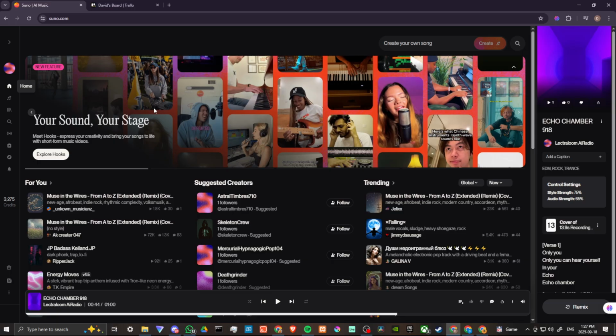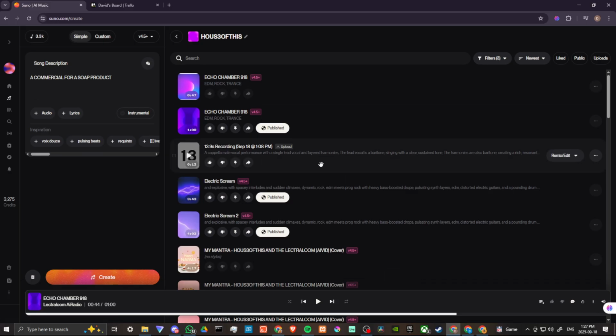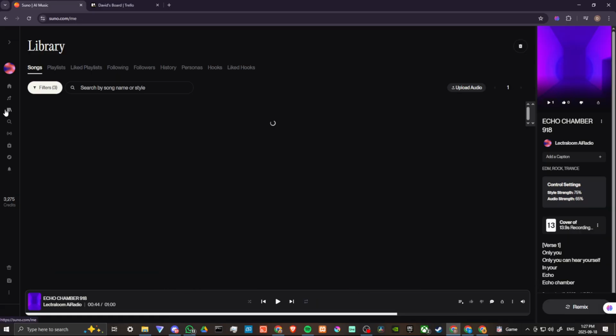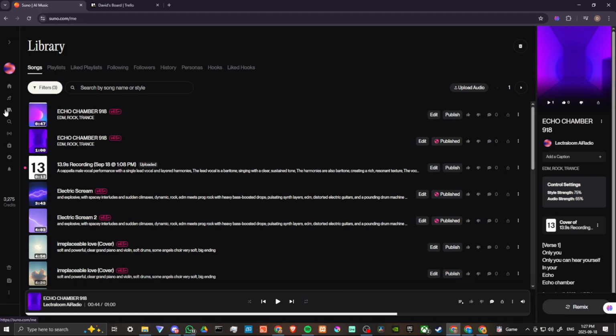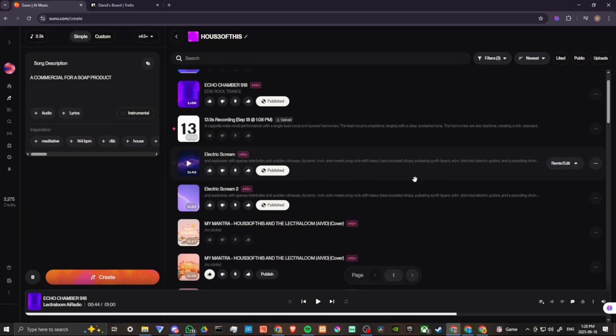And the first thing we're going to want to do is probably go either to our Create tab or our Library. So if we come here to our Create tab, you're going to see all the different songs that we have created, and you can find the same thing in the Library as well. Let's go ahead and stick with the Create tab just because that's where I tend to spend most of my time. I don't go to the Library too much because the fact is most of the stuff in your library you can just find here on the Create tab. So let's find out how you can remove the vocals.